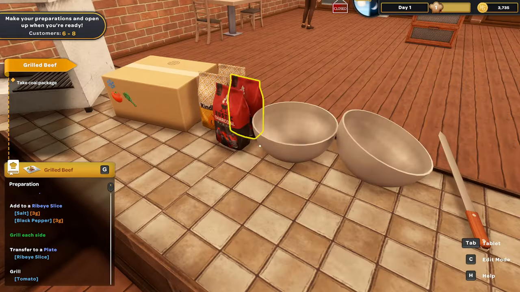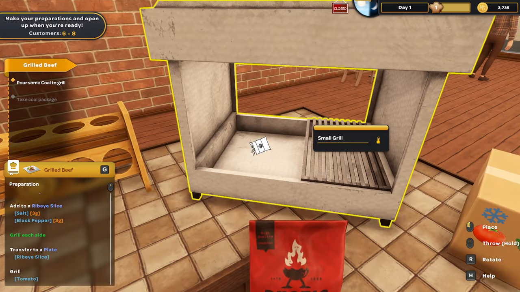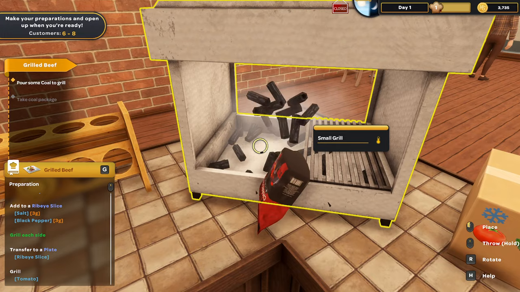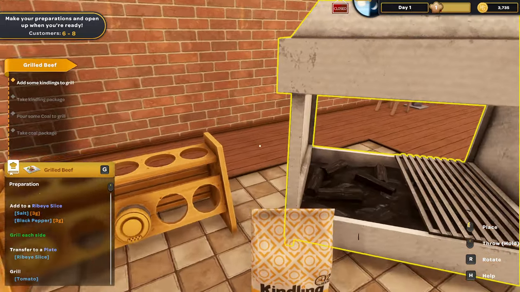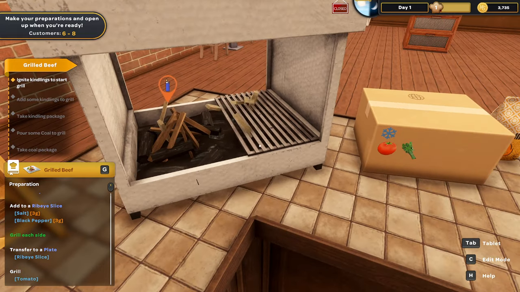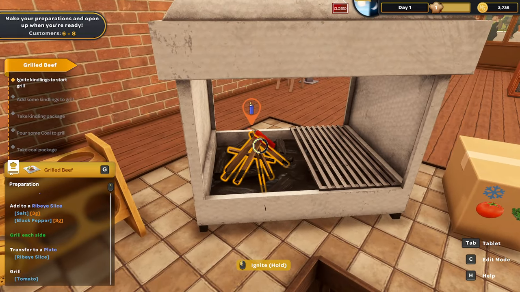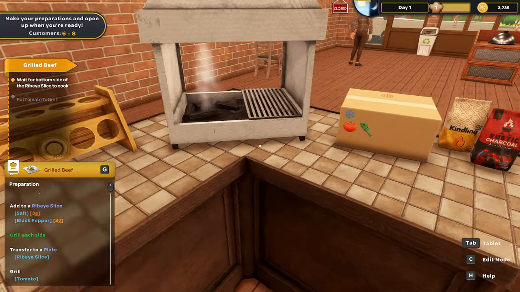So we got that. We're going to take a coal package, and we're going to put it in the grill. So all in the grill you go. All up in your grill. And a kindling package. Also all up in your grill. Literally all up in your grill. And then we're going to ignite it. There we go. And now that's going to work its magic.